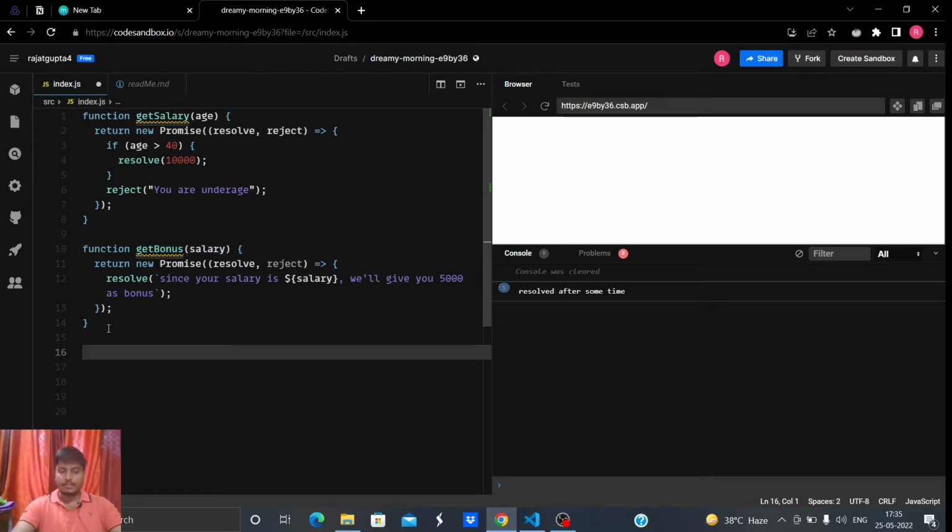Now let me show you what I want to do using dot thens and dot catches. Then we'll replicate the same using async await, and I'll tell you a few more things about async await, because in this example it will be better for you to understand those. That's why I didn't tell you those things in the previous example, because I wanted to keep it simple. But this is also simple. You guys are smart, you can understand very quickly, you guys are not dumb like me.